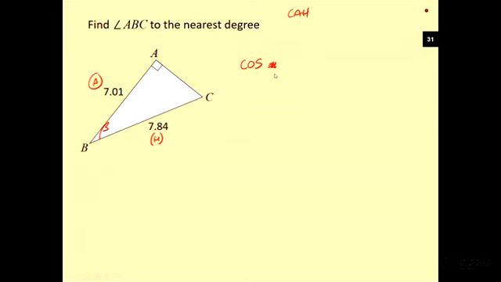Cos of some angle. It's always got to have an angle. Cos of what I've named beta equals adjacent, 7.01, over hypotenuse of 7.84. Beta will equal cos inverse of the same thing. I never bother to put 7.01 over 7.84 into the calc. Why stick that in, then write that down? Just straight to the calc would do. Cos inverse, so shift cos of 7.01 over 7.84.